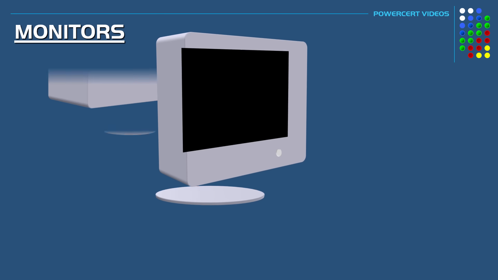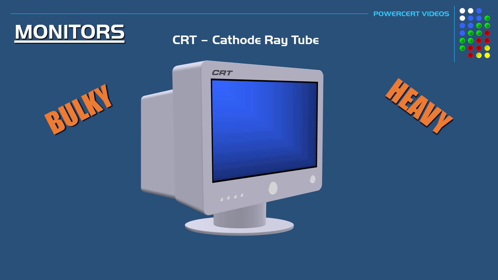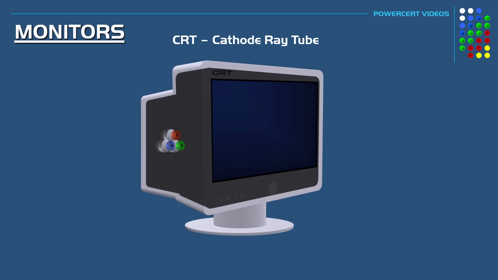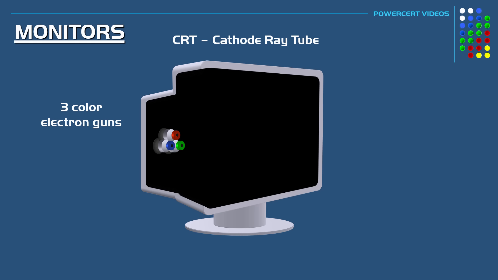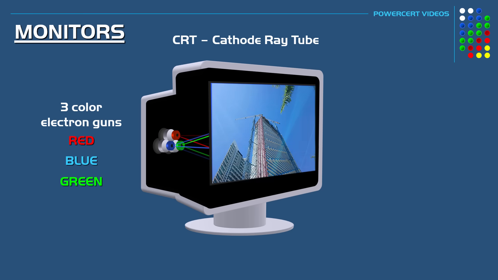An older type of monitor is called CRT, which stands for cathode ray tube — a technology first used in television sets. These monitors are bulky, very heavy, and take up a lot of space, and they are no longer available in the marketplace today. An image is produced on a CRT by using three color electron guns — red, blue, and green — which when combined can produce any color on the color spectrum. These guns shoot beams of electrons onto the screen to create the image we see, and these beams repeatedly sweep across the face of the monitor many times per second.